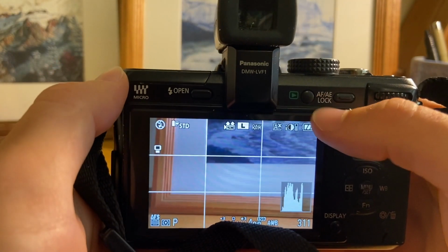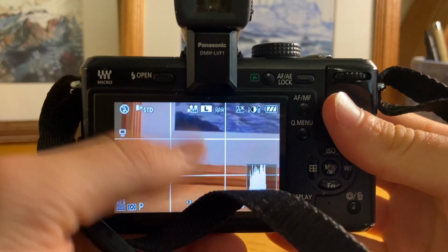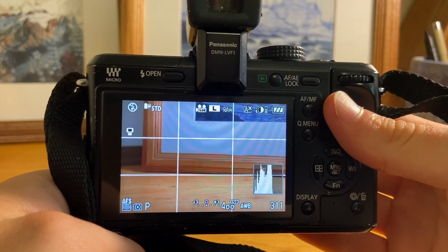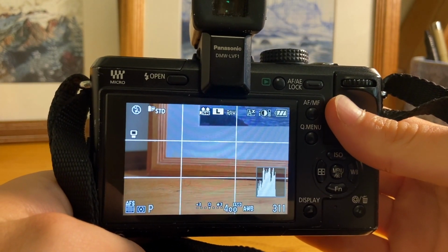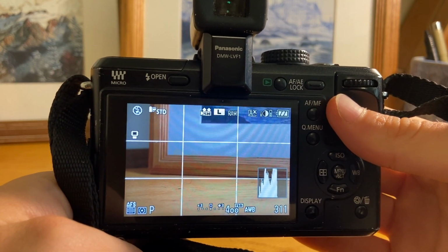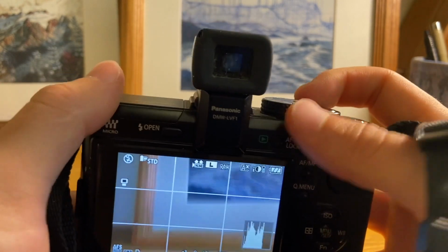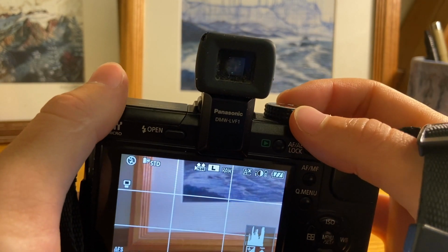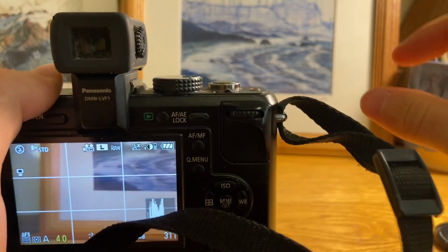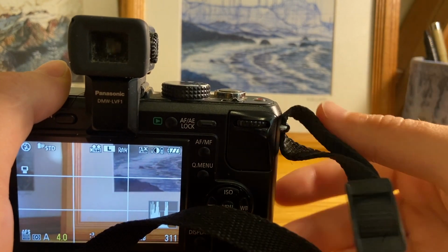With a camera like this, as opposed to a phone camera, you get a lot more control over certain settings. The three most important ones to know about are aperture, shutter speed, and ISO. So I'll go through what those three are. The aperture is how wide open the little opening in the lens is when you take a picture.